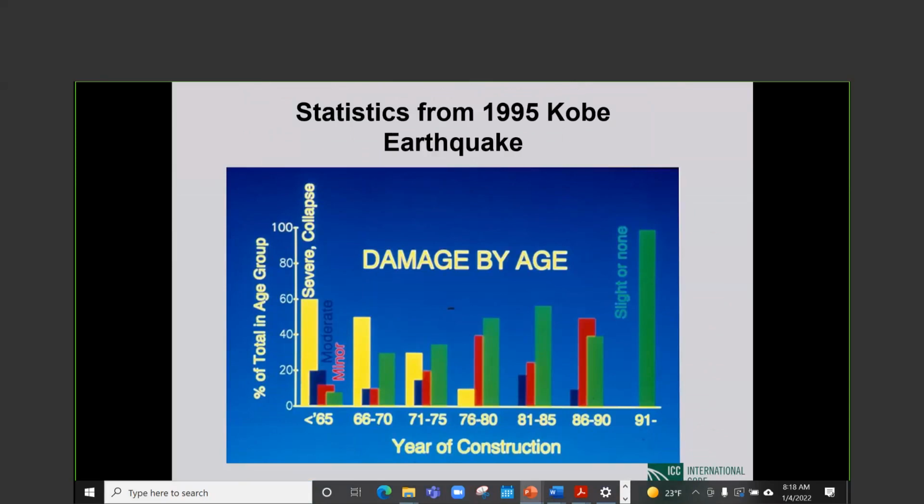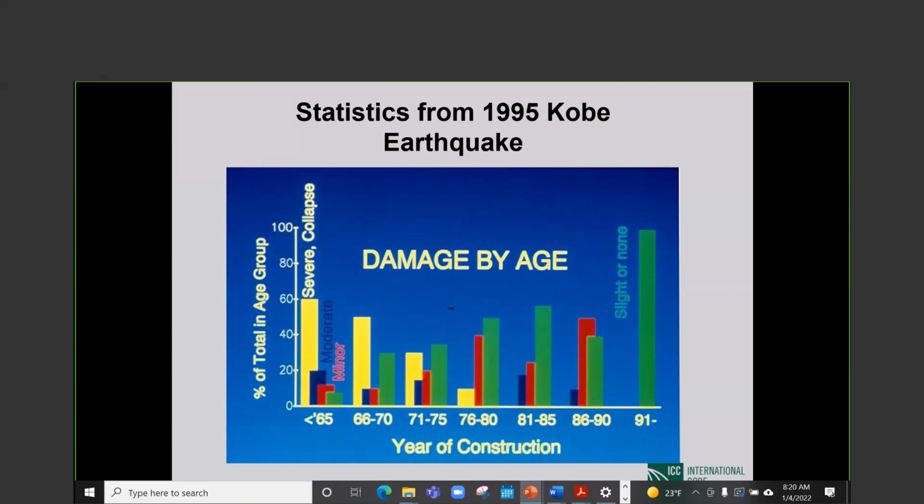This picture I have shown half a dozen times, I think, on various occasions, because I personally believe that I do not have anything better to emphasize the importance of building codes and what they do for you. What is presented on this slide are statistics that were collected by the Disaster Prevention Research Institute at the University of Kyoto following the Kobe earthquake of 1995. What you see on the x-axis is essentially the age of the structure. The first bunch of structures were constructed before 65, then those constructed between 66 and 70, and so forth. The statistics were compiled in 95, so obviously the x-axis doesn't go beyond that.